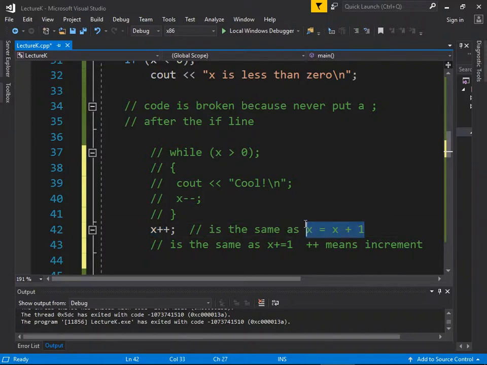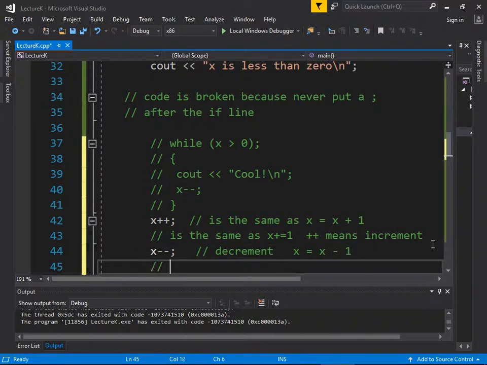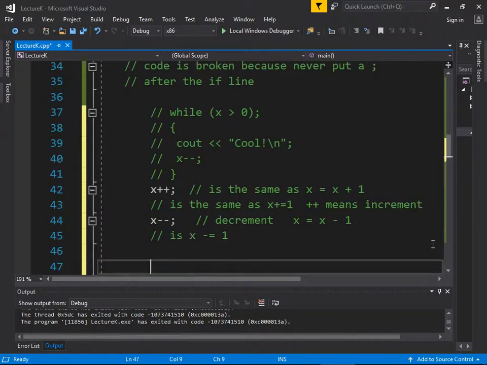Is that what a subtraction is? Exactly, but it's called decrement. x-- is decrement, which is x = x - 1, which is the same as x -= 1 in Python if you learned Python. So all three of those are synonymous.